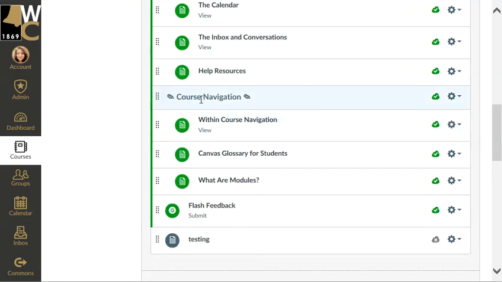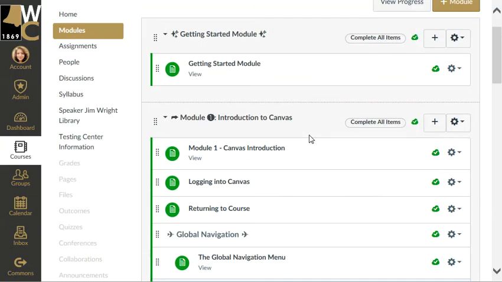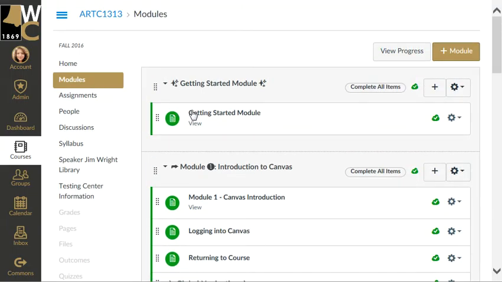I even use some text headers, but they only see the text headers to separate information when they're looking at it on this actual module page, not when they're inside that tunnel that I was talking about earlier, where you're actually inside an assignment or an item within the module and you're just progressing from one item to the next.